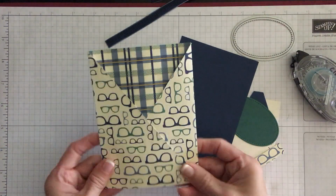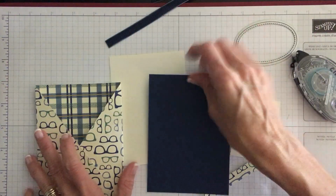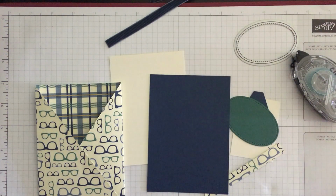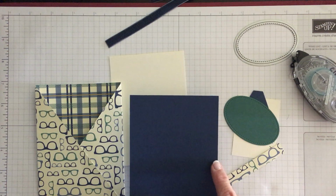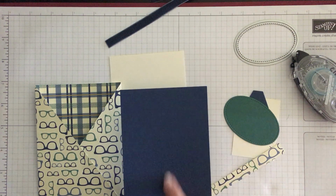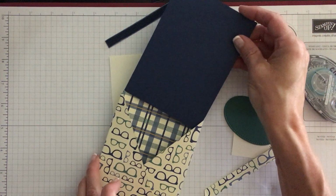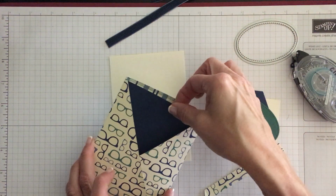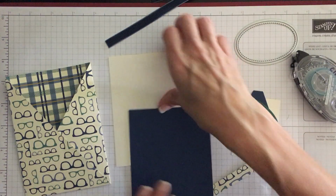So there's our pocket, and then we're going to have to make an insert that goes in. Now this insert is a piece of Night of Navy, and what I did was I cut it to 3 3/4 by 5 1/4. And of course, all of these measurements will be on my blog post for this card. And so this allows this insert to fit into this 4-inch opening to slide in and out.